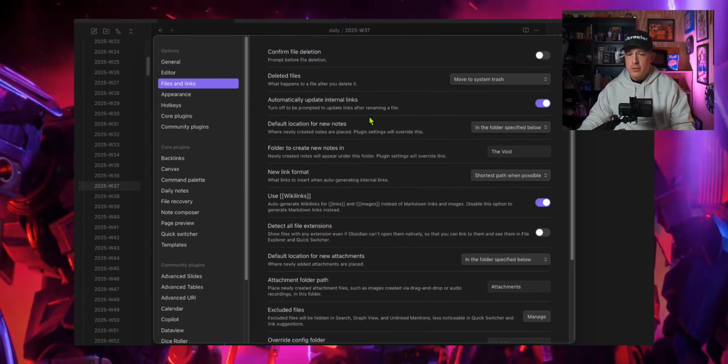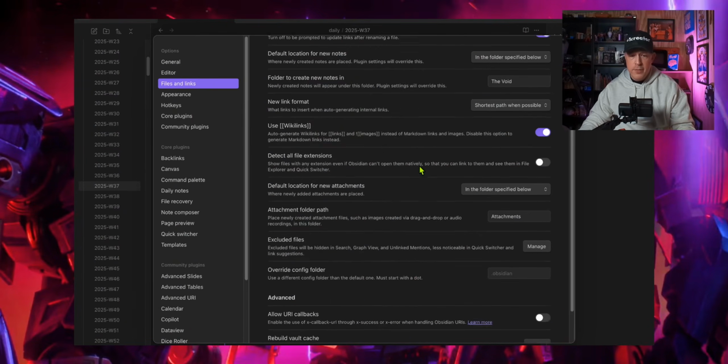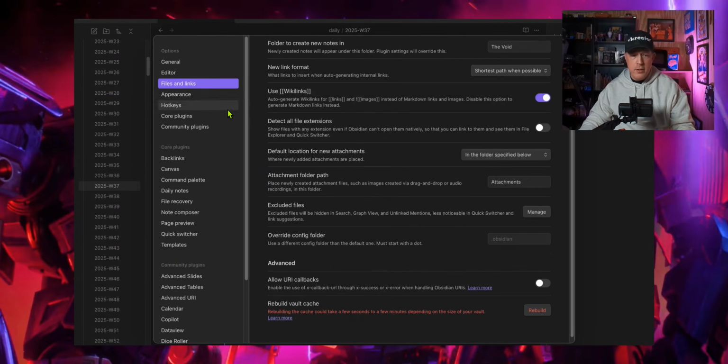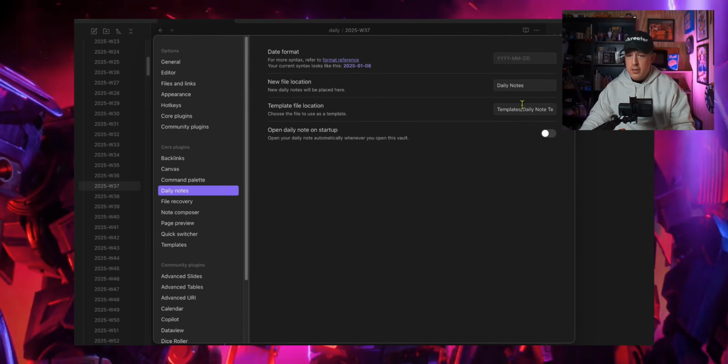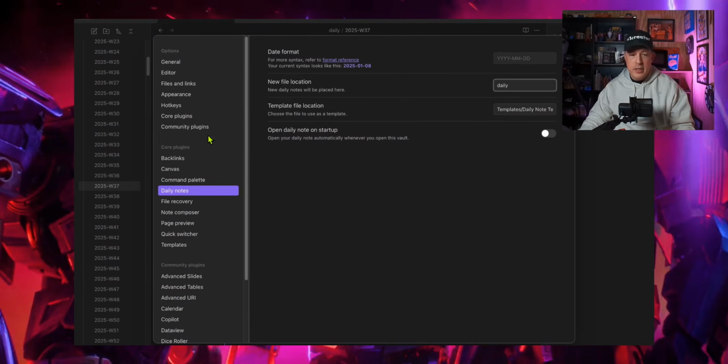Now we go back through and reconnect everything that we need to in the settings to make sure that the daily note and all that stuff points to this new folder of where things are. So let's look for confirm deletion, folder, create new notes in the vault. Yep. Delete. Yep. Excluded files. Okay. Appearance, hotkeys, core plugins, daily notes. Let's go there. And instead of capital Daily Notes, it's now going to be small daily notes. And we don't actually even need the template because we use the append text to put that template in. So that's there. And then we've saved that, close it out.